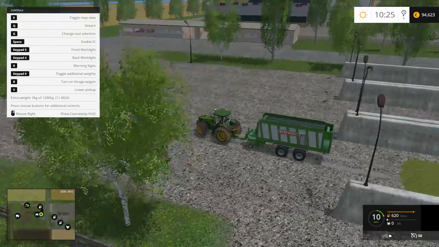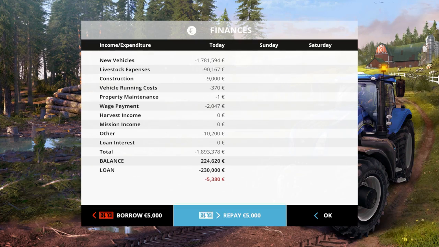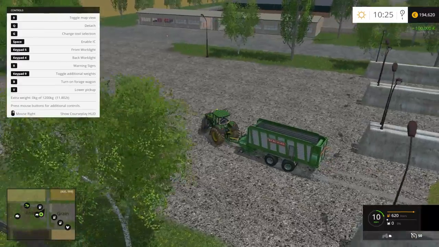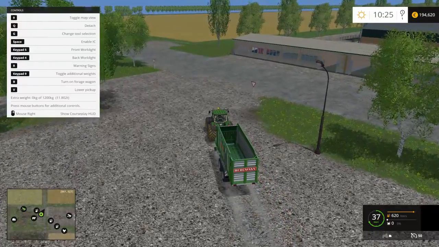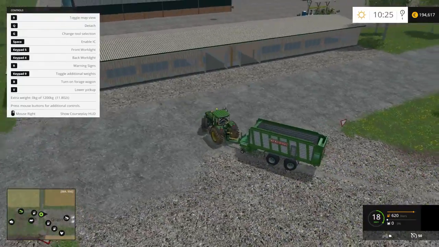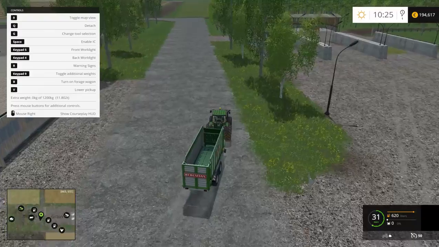What I was saying with the loan extender, I'll just show you. So we've borrowed 100,000 already, so if I just keep borrowing, we'll keep going. I'll just go back. I'll just keep the max loan for now. And the reason why we would look at that, I'll just drive over to the fields, even though, oh no, there's a bit of grass there. We can get around that. We don't need to use debt like that.